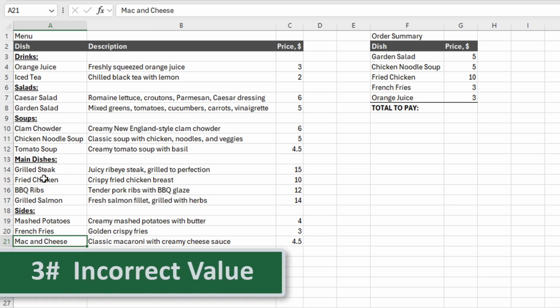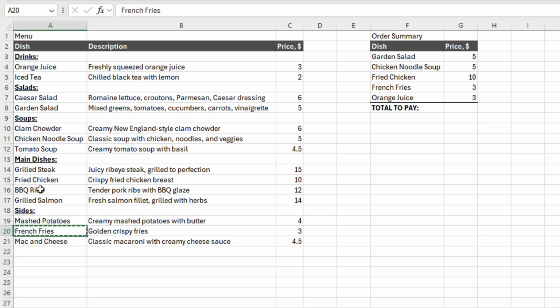The third common problem is that the value returned by the VLOOKUP function is incorrect. This is usually explained by the presence of duplicates in the source table. The VLOOKUP function always searches from top to bottom, and stops when it finds the first match. This means that if there are duplicates in the source table, VLOOKUP will return the value corresponding to the first one, the one that is higher up in the table. Therefore, if the function is not working correctly, it is important to check for duplicates.